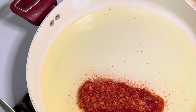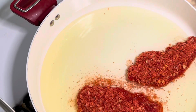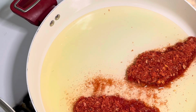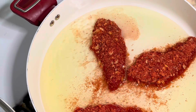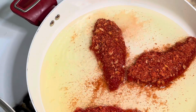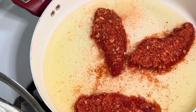Alrighty, so you can see it. I'm gonna lay the other Cheeto here. Chicken cutlet. And then we're gonna lay the other one right there. And we're gonna let those fry. Okay. We're gonna let those actually fry. Let that get up in there. Okay.